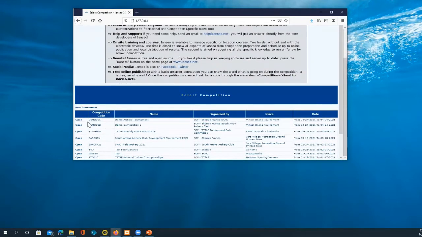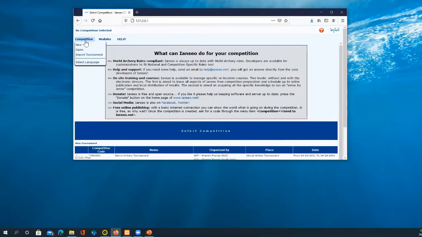We're going to be using demo 001 and demo 002 for this course. And you have import. Now, if someone already has a tournament created, you can actually just import it and you get all the information in. It's a shortcut. It's a really nice thing to have if you have a tournament that you want to import.